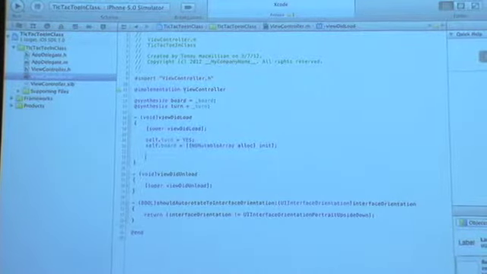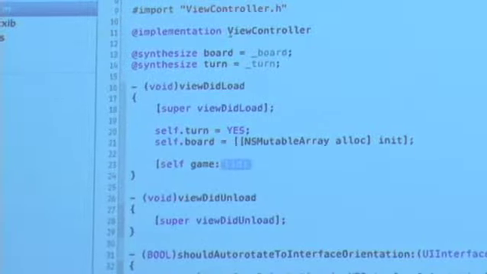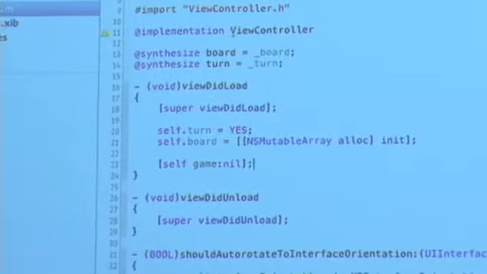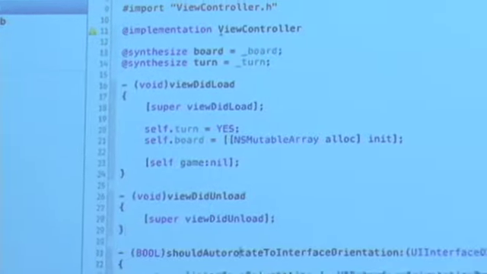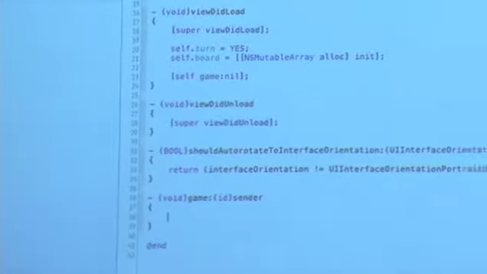So now what I want to do, let's just start off our game. So we declared some method called game, and that's going to represent a new game. We don't really need to pass it any arguments, so let's just send it nil. And this is going to now initialize our game board. So let's do that. So down here, just an IBAction, so we could just use the void type. So nicely autocompletes for us.